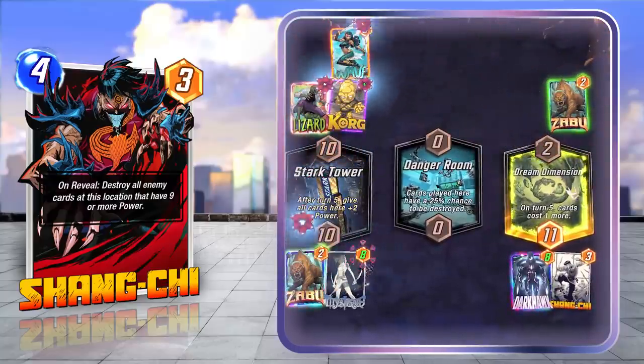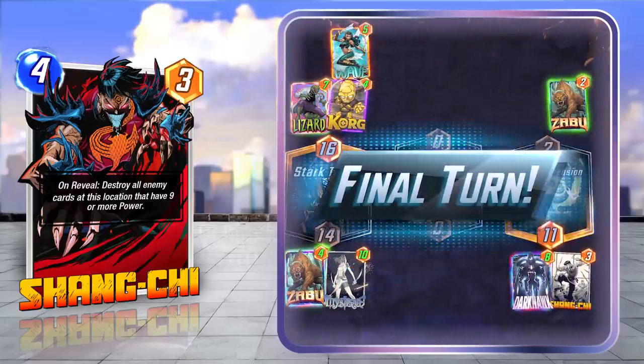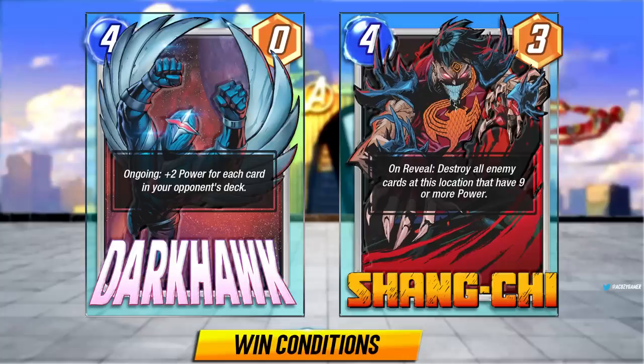Playing him and Darkhawk on the last turn of the game is just insane in what you can do to flip the board state. Love Shang-Chi. You know, if the meta does die down with overall huge power cards, maybe Shang will come out of the deck. But for now, he's just irreplaceable.